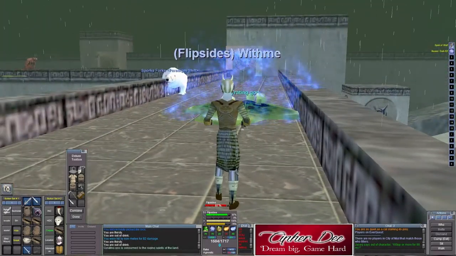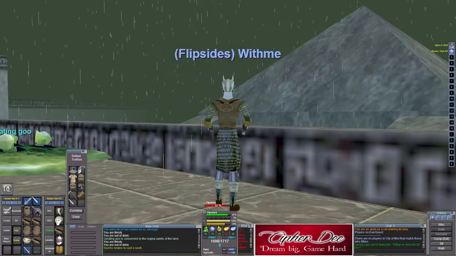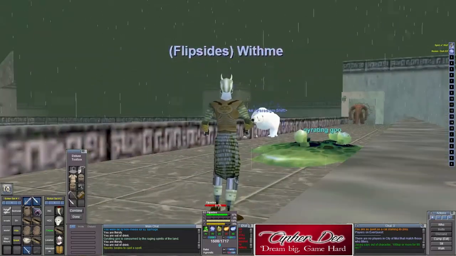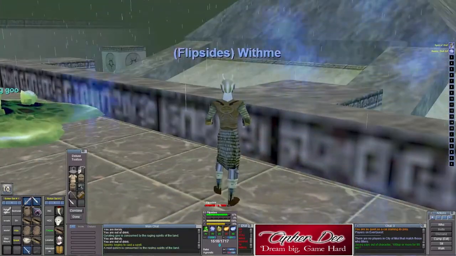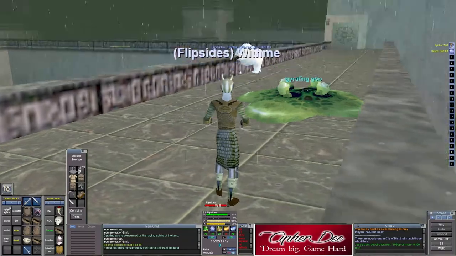Main thing is that you want to have people, if you have a cleric, or if you're going to be here for a while, you bind right up on top of there. That is the best bind spot. And then once you die, you can come right over, drag your corpses up to the temple. And actually, that's not the temple. That's the top of the arena. And then that's where you'd res.